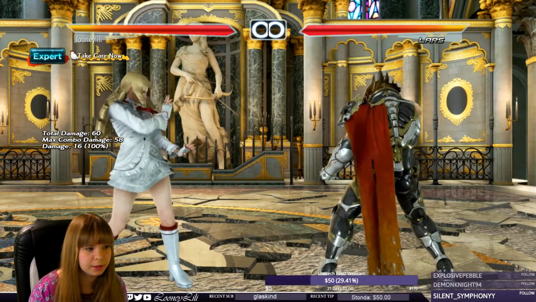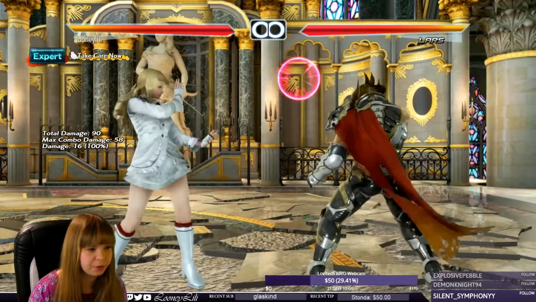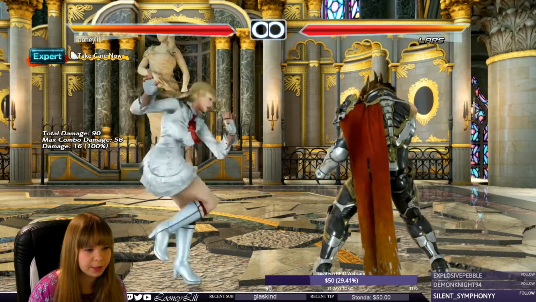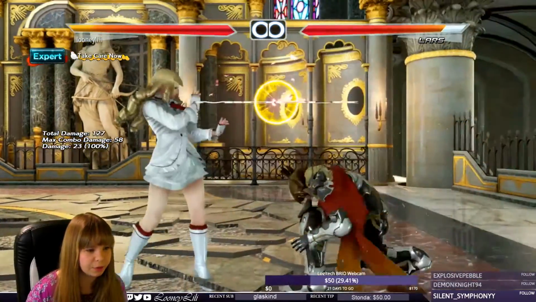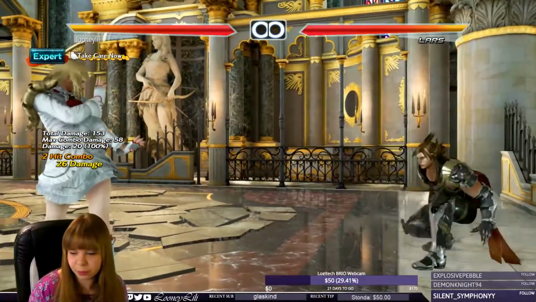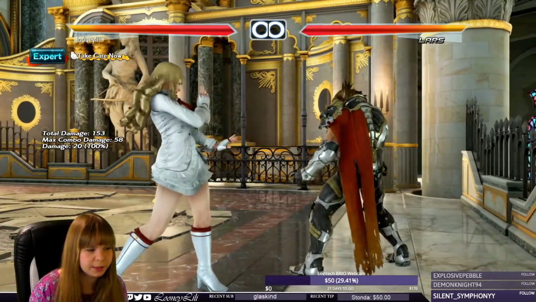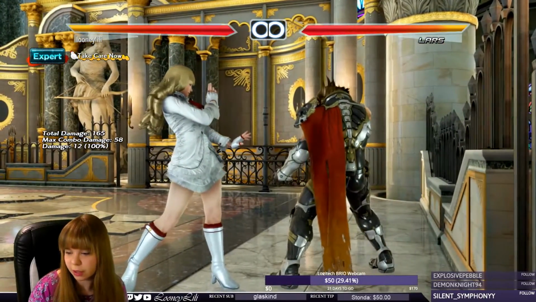So I usually like to follow this up with a down 3, since standing 4 leaves them somewhat further away from Lili, and down 3 has good range, or like down forward 3 or quarter circle forward 3+4. And so on hit, it's almost the same situation as after down forward 1 on hit.